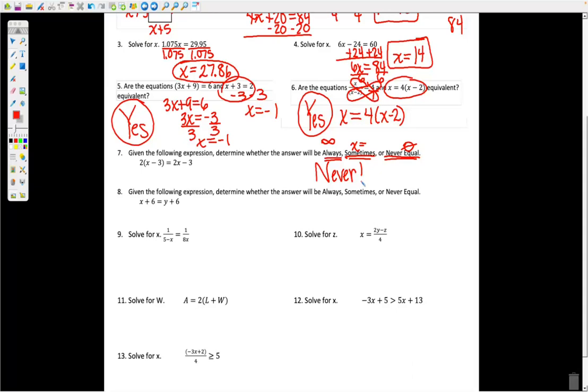Good job. If you distribute, 2x minus 6 equals 2x minus 3, you know from this step you would cancel out your x's. Or you could just look at it and say they're not the same thing. You literally don't have to stop and mark up the 2 x's. If you see that the only thing different is this and this, they're not equivalent. But if you were marking them out, this is a problem which would be no solution, because you got -6. Does -6 equal -3? No. That's a no solution, never problem. Never, never, never will you get an answer.